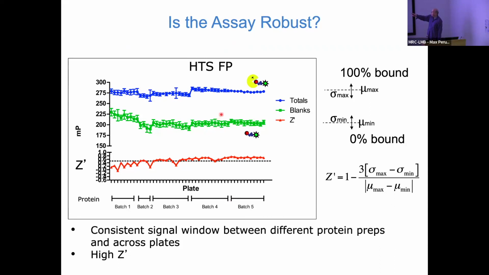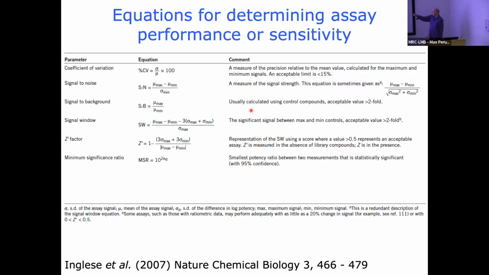To get an idea of how robust your assay is, there's a measure called the Z prime factor, which is the ratio of the standard deviations of the maximum and the minimum over the total signal. I can see that we're above 0.7, which is good, and it's consistent across all the plates at the end here. So you can be confident that any signal in the middle here is actually real. If you want to look further into this, there's a nice paper here from Inglese, which describes more ideas of how you report on how good your assay is in terms of signal window or coefficient of variation, etc.